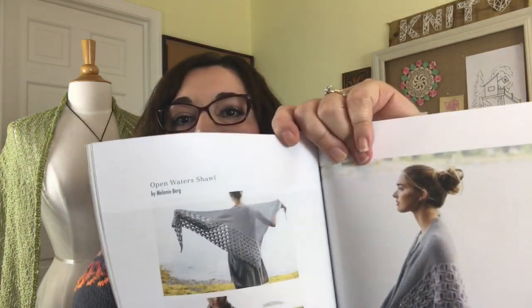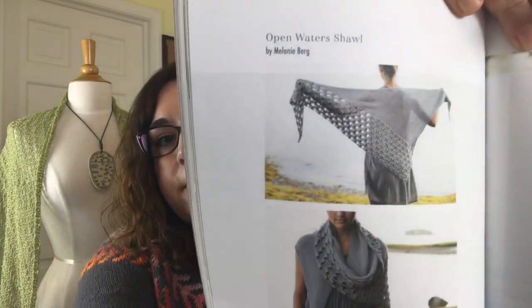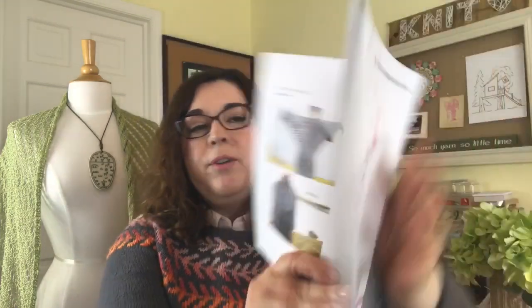But I especially loved the very, very pretty wrap in here, the Open Water Shawl by Melanie Berg. I thought that was gorgeous, and I wanted to make that at some point, so that's why I got the book and just fell in love with it.